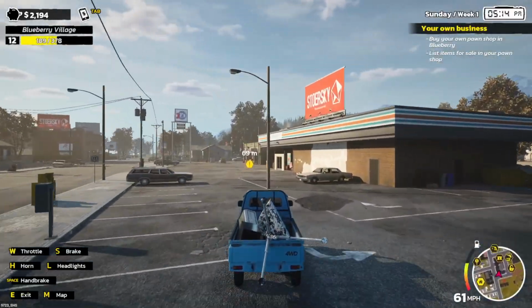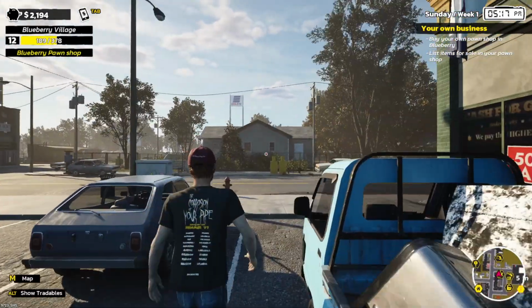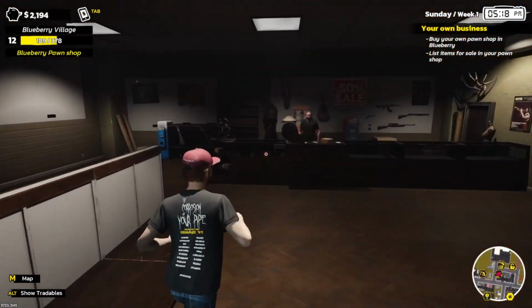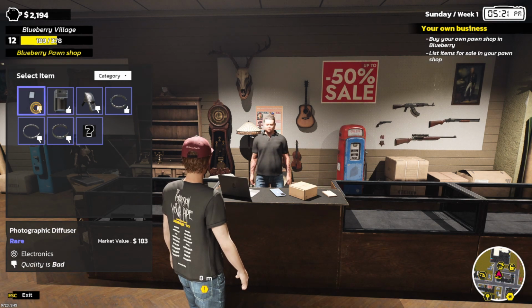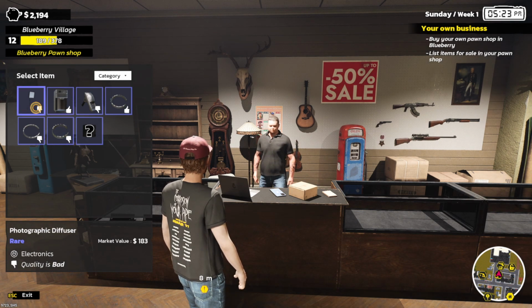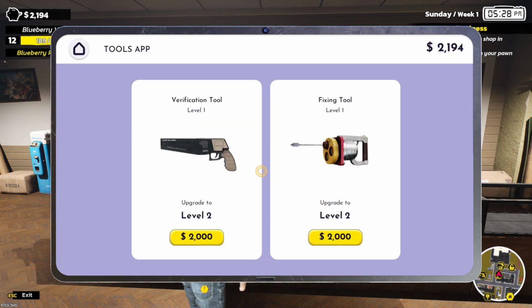We arrived in the crime scene, my friends. Let me see what do we have here for dinner. Pal, did you make some dinner today? Do you want this? 183. If I buy the pawn shop, I can value this more. Let me see here about the tools. $2,000. Verification tool, level 1. Upgrade to level 2, $2,000. Is it worth it, or is it going to be worth more if I buy the store?